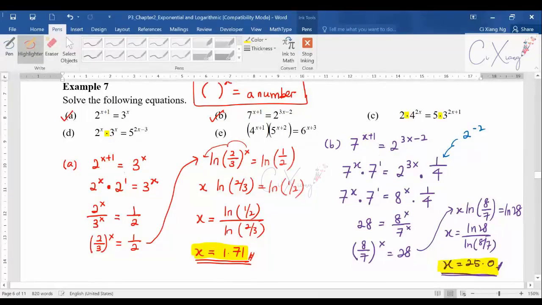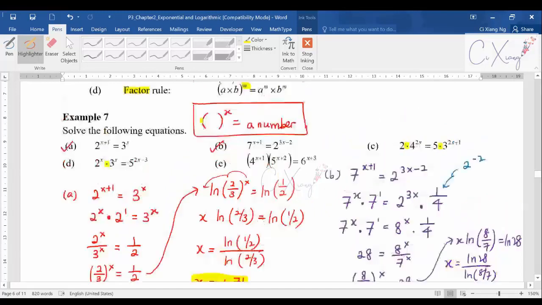Of course, when you want to solve all this, you have to be quite familiar with the indices rules before you can take the ln. All this you need to practice, because all the knowledge here you learned before, just that we seldom apply it. And now you are going to apply it quite often by solving these kinds of equations. So this is what we have for part A and part B, and you will see that before I take ln for both sides, I'm rephrasing it into this kind of equation. Then only I take the ln from both sides.